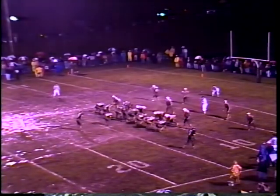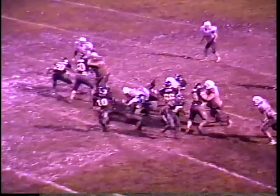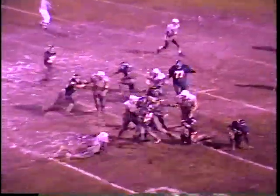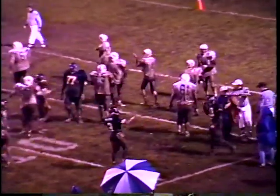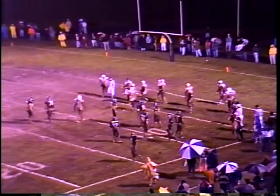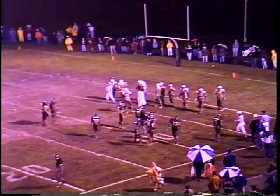Hazard with a very, very important fourth down play. Fourth and eight from the 12-yard line. Grigsby under center. Steps back, looks to pass. Big rush. He's got a little bit of running room, and he's going to get knocked down about the 6-yard line. I don't think he's going to have the first down. Going to be short. I think it's going to be Pikeville's ball on about the five, and a big defensive stand for the Panthers. Grigsby got a big rush by the Pikeville Panthers.